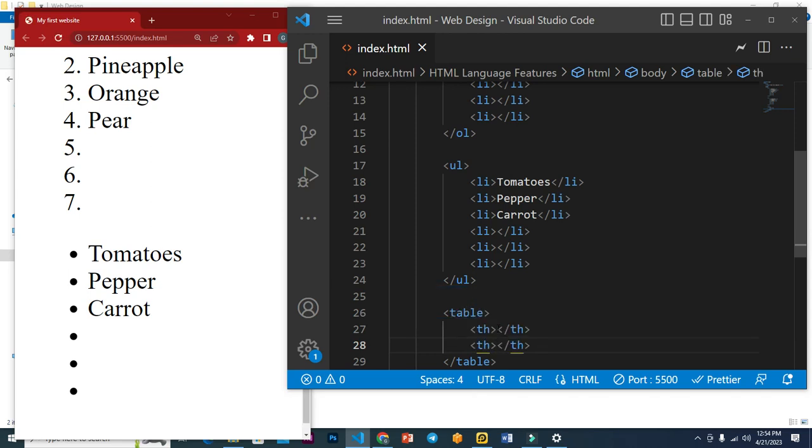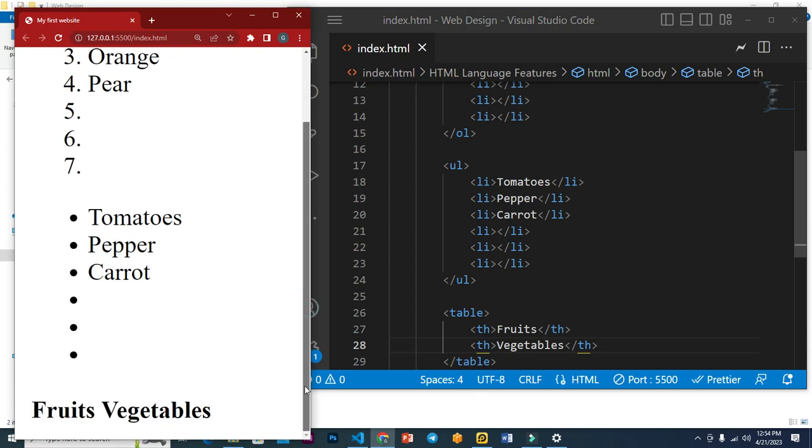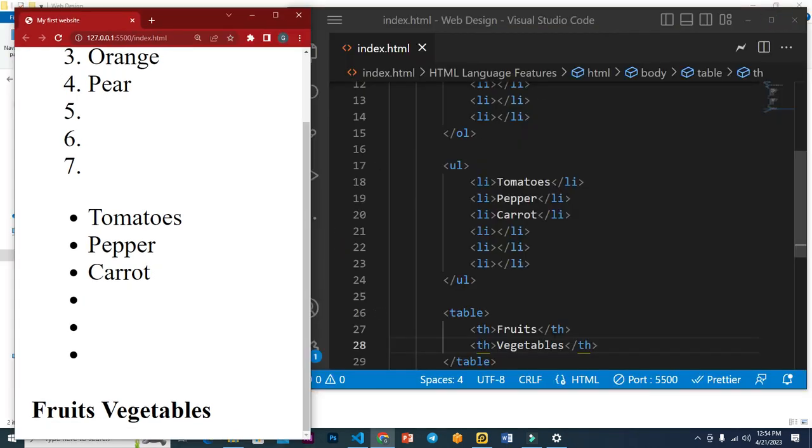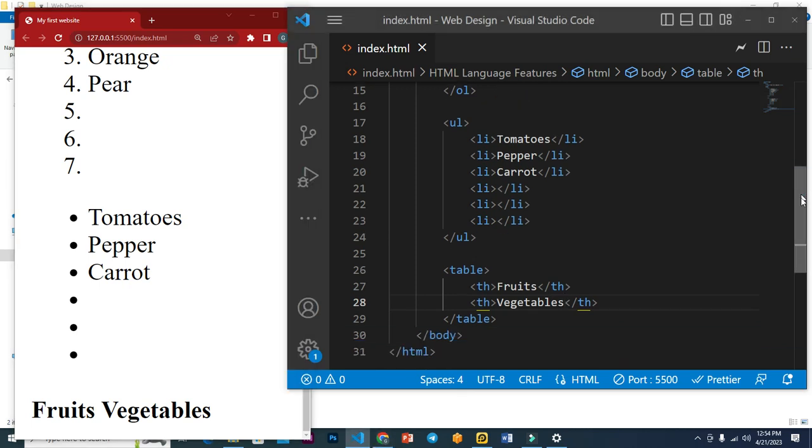So I'm going to write here fruit and then vegetables. So you can see that you have fruits and vegetables right here in our code. That is the header. So you can see that it is bolded.